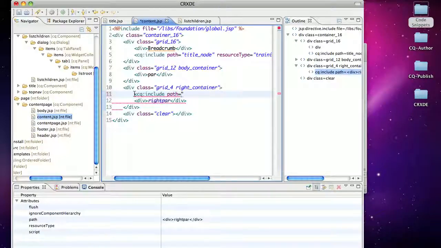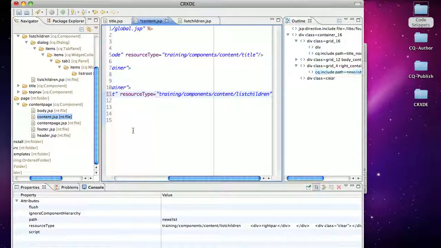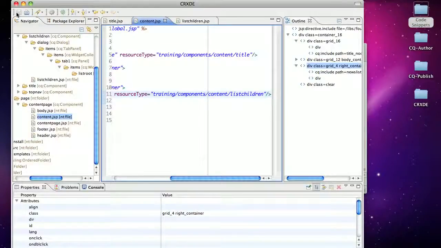Then say path is equal to news list, and then the resource type is equal to training, components, content, and we will say list children, just like so. Now that should include that inside of my page, and the dialog box should be able to have that. So now I'm going to hit save.